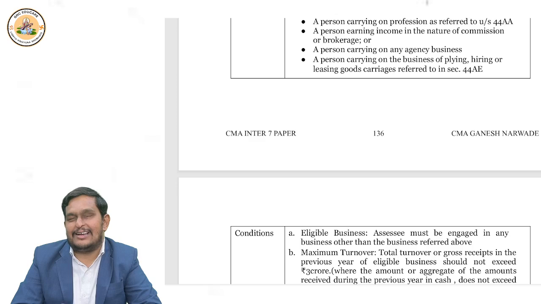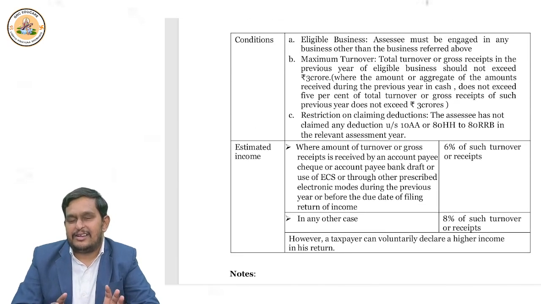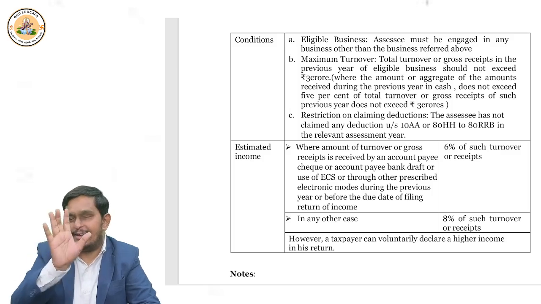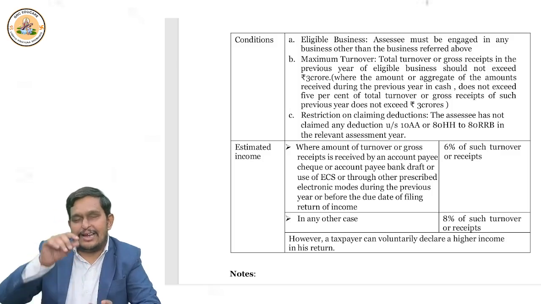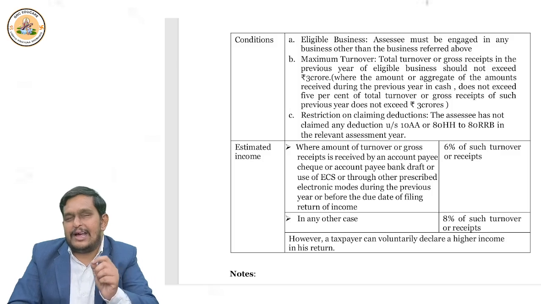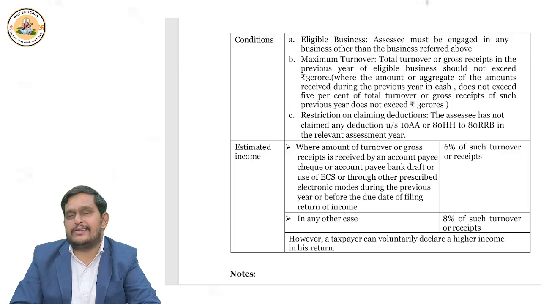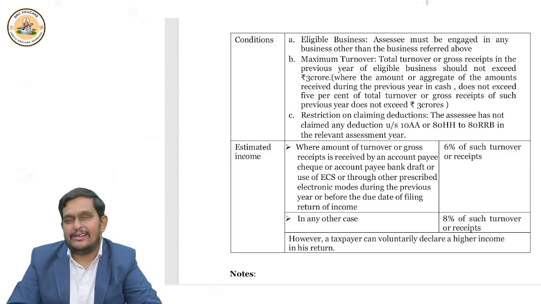Right, this far we did it. Now let's continue. Eligible business. All businesses are eligible, all other than the 5 mentioned. Everybody can file the return under 44AD. You just have to fill ITR 4. Here it is not written, I am just telling. When the chapter on filing of returns comes, at that time you will study. So you have to file ITR 4 to actually get the benefit of 44AD.